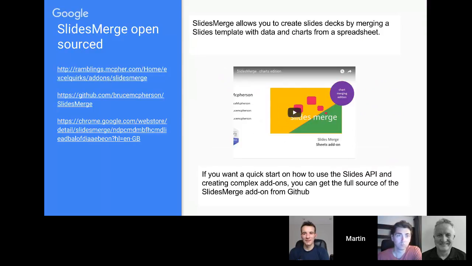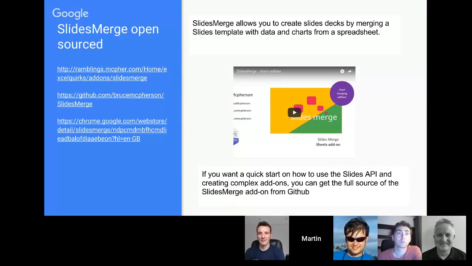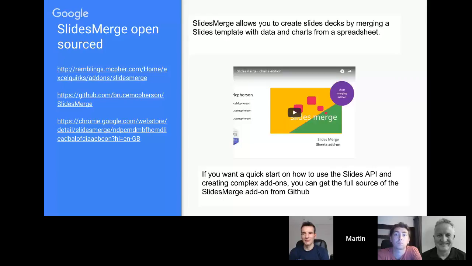A lot of people publish add-ons but don't open source the code. I tend to open source all of mine. I think people are concerned that maybe there's a monetization opportunity that they're missing by not open sourcing it, but quite frankly, it's quite difficult to make any money off the add-on market in any case. So you've got to think about whether you want to do something for the buzz of doing it, or whether you think you might want to make some money out of it. So I would highly recommend people who are writing add-ons, or in fact any code that they feel should be public, to make it public, and everybody will benefit.